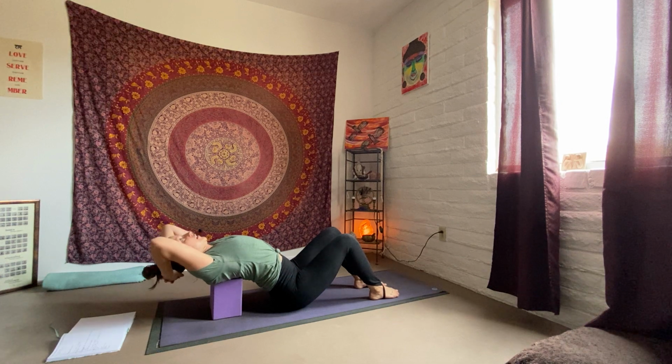Stay here or lift your head to the level of your chest. Take your hands back behind you. Move your arm bones back, maybe touch the floor with your fingers, and then reach your head back. Again, keeping the base of your skull lifting away from your spine. And breathe here.